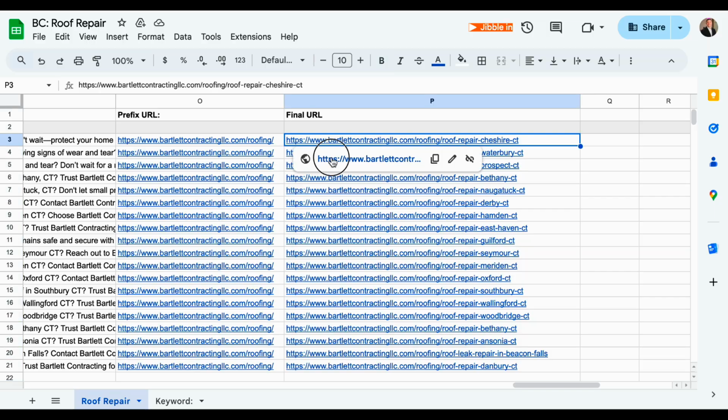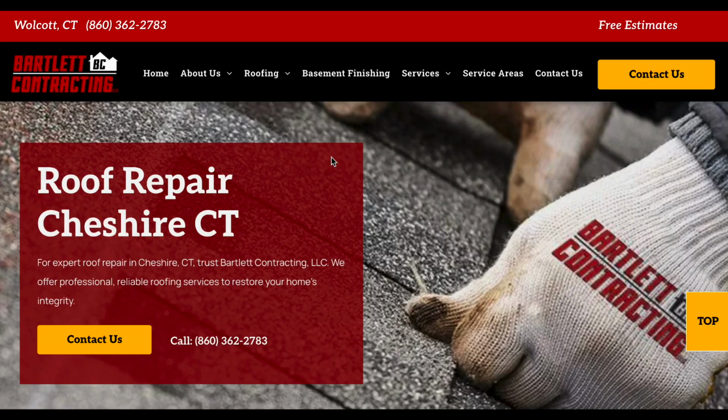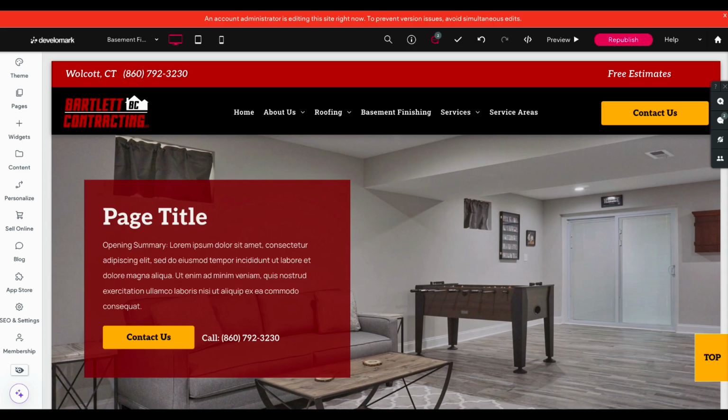And at the end, we get a useful URL that looks like this, that's actually live on the Google search engines and is live directly on the client's website. For us to do that, we need to work with a page template. And so this is what I'm showing you here today. This is a page template that we're gonna be working with.